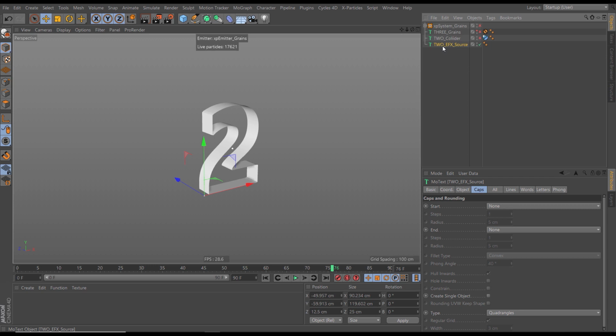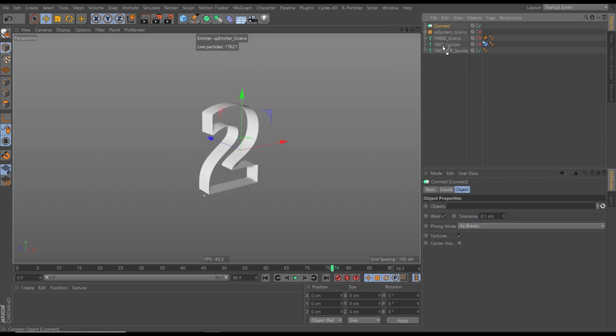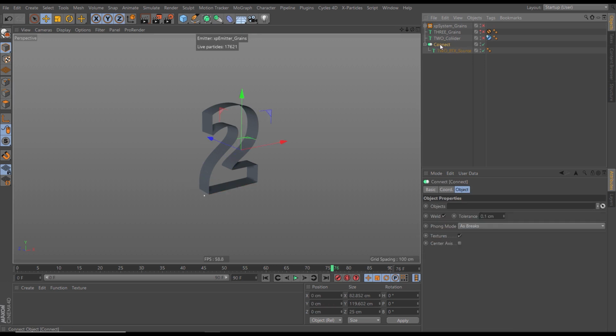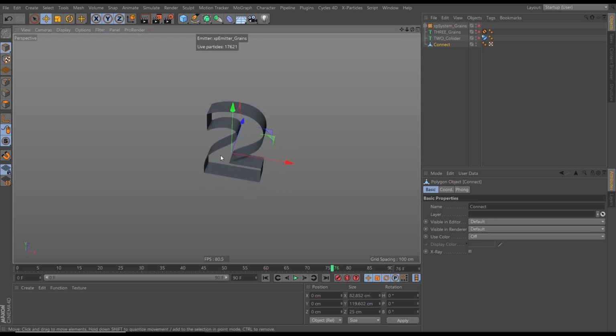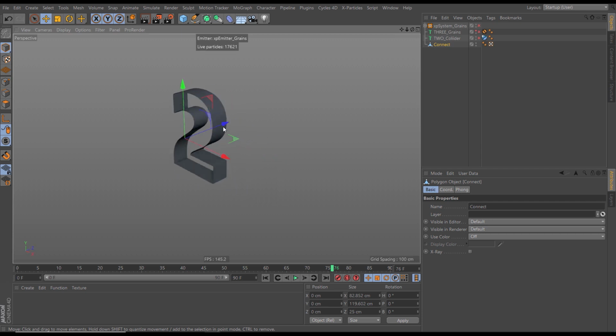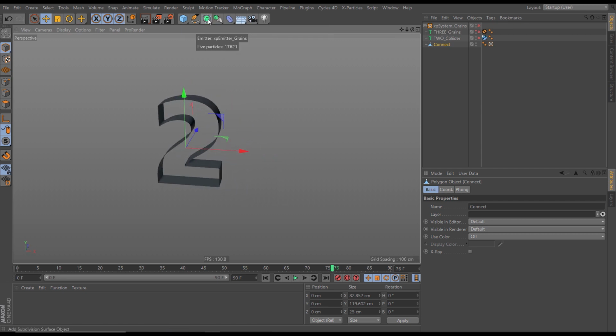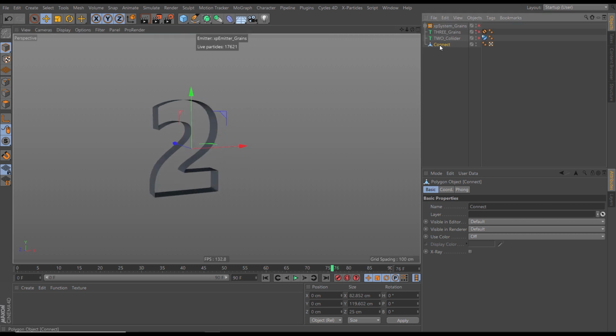A really quick way of making a MoText object like this editable and having just one single polygon object is if we go to the menu here and bring in a connect object. Let's put the number 2 in the connect, and with the connect highlighted, let's just press C, and now we just have one object without all of those nulls and hierarchies and splines and extrude objects. So that's a much quicker way of making MoText and all of these parametric objects editable as one object. Excellent.